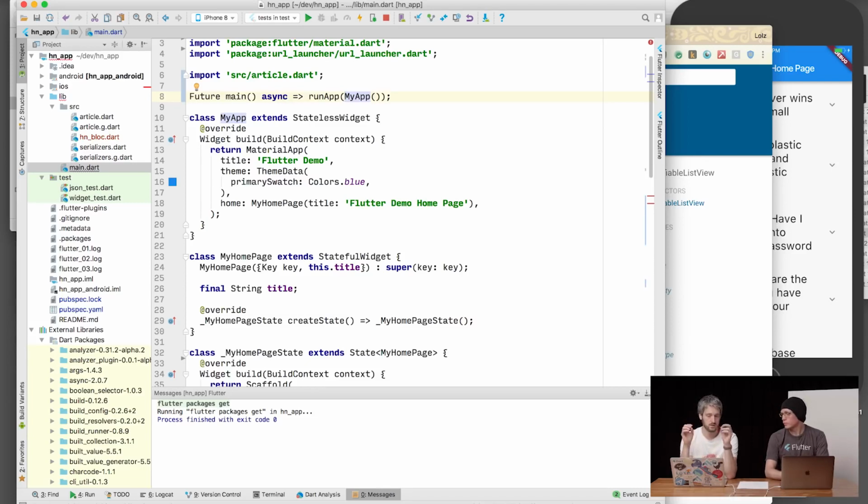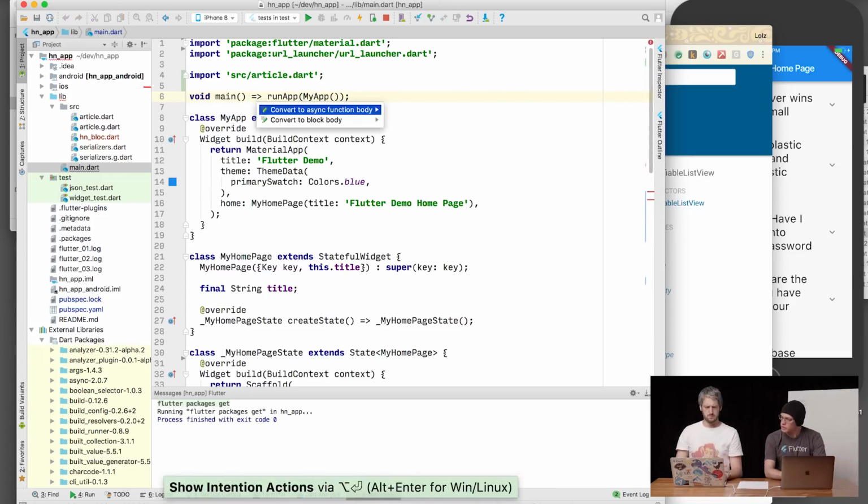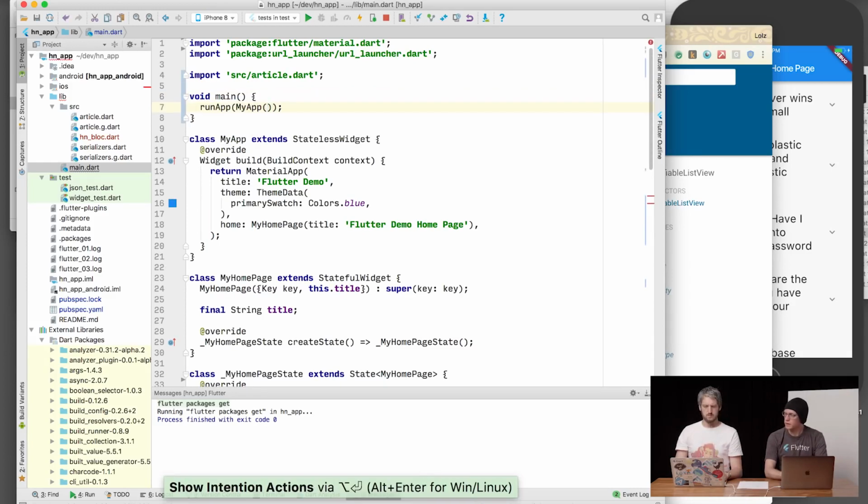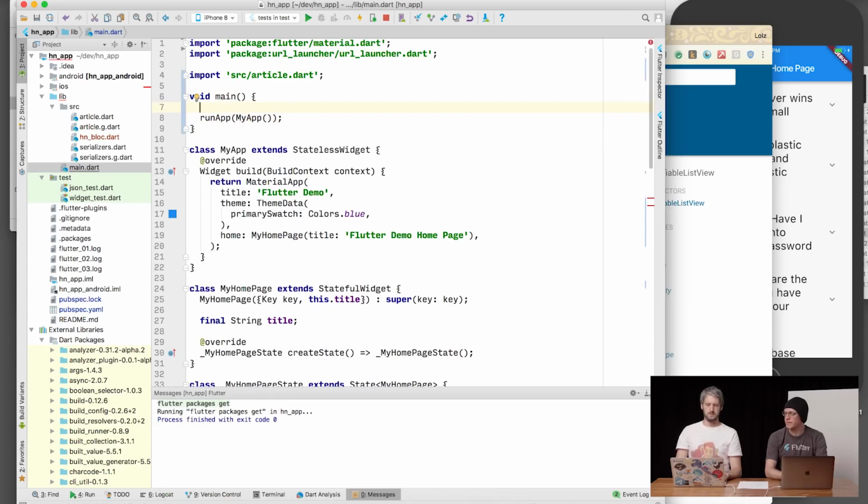So we can just put the block down through a constructor. We're going to pass an instance of the block to my app, which is going to pass an instance of the block to my homepage. So final HN block is Hacker News block.